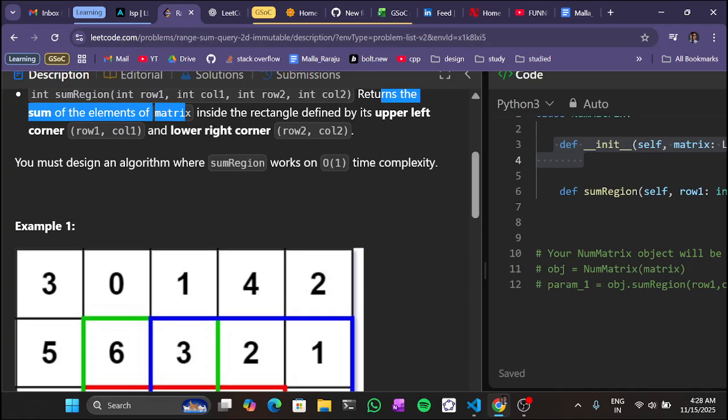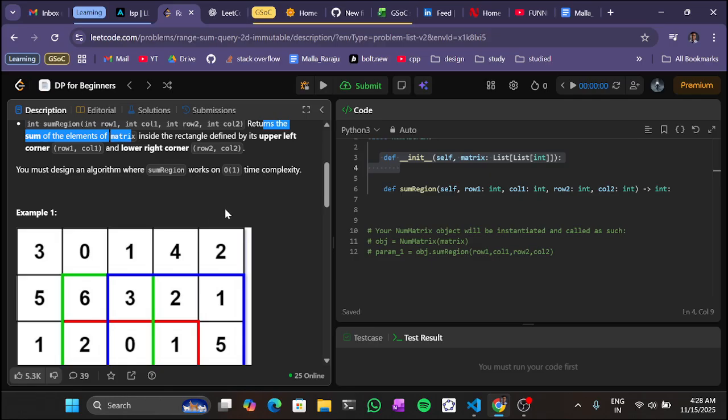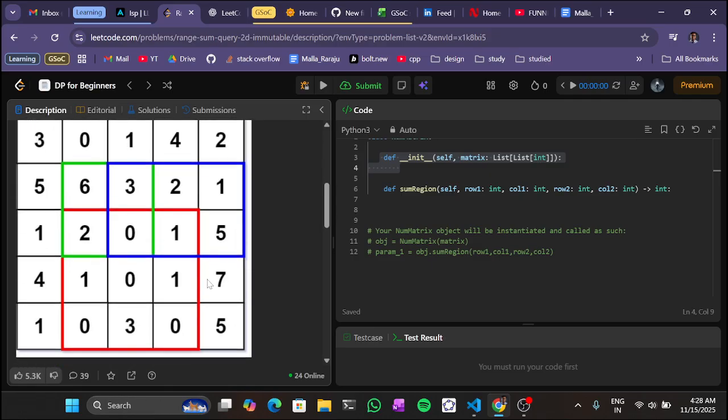You must design an algorithm where sumRegion works in order of one time complexity. Okay, this should be done in order of one time complexity.